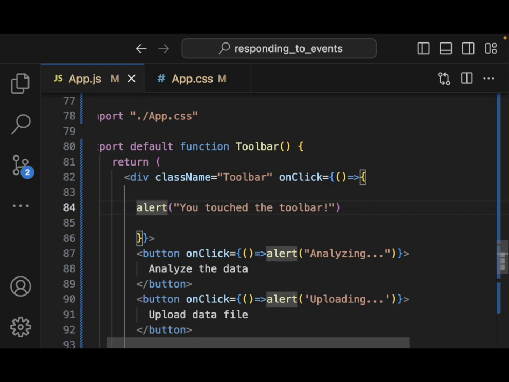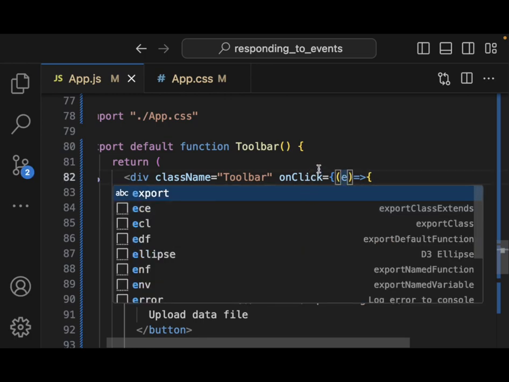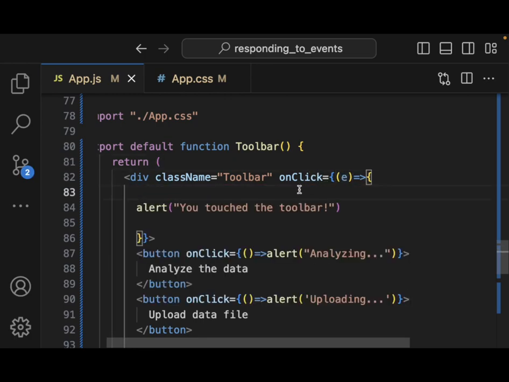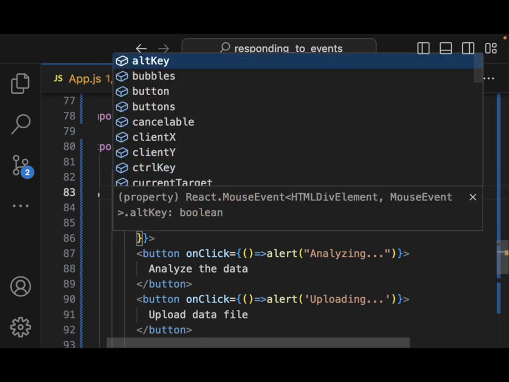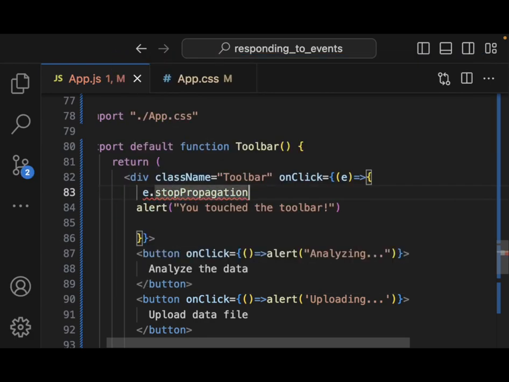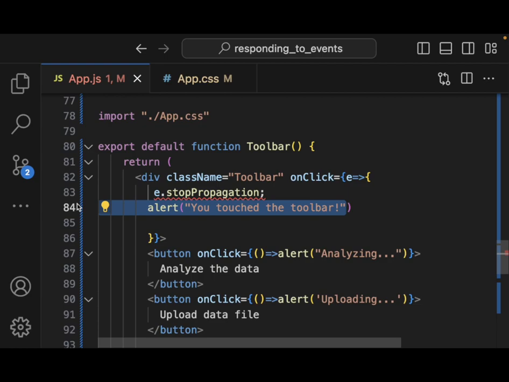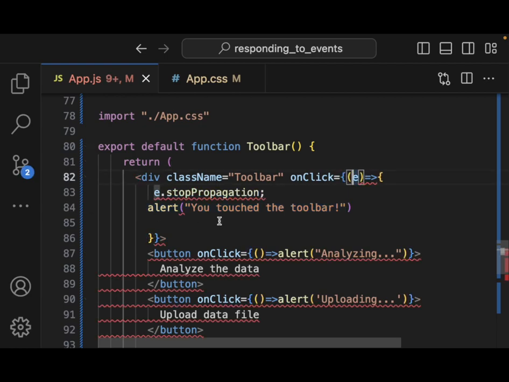Okay. And so we have in here, on click, we're going to pass it E. Okay, and then we can say E dot stop propagation. Okay, and I guess we don't really need these either for this. And again, here we would run. Well, and actually we need to do this inside of a function.